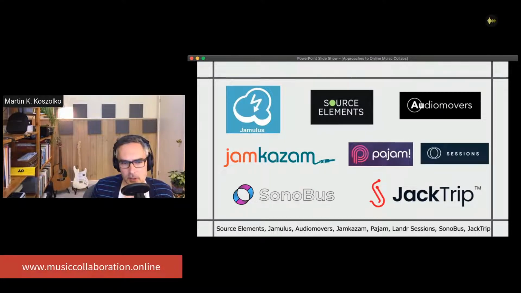But some of the other solutions, for example, Jamulus or Jacktrip or Jamkazam, or Source Elements series of software applications, and Sonobus as well, and Audio Movers, they are optimized for low latency work.